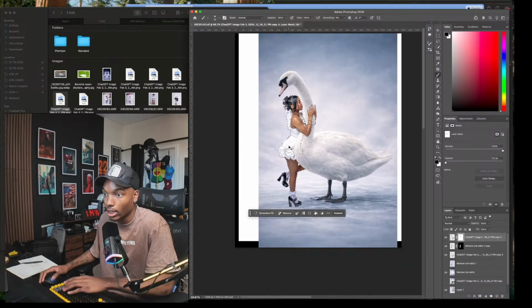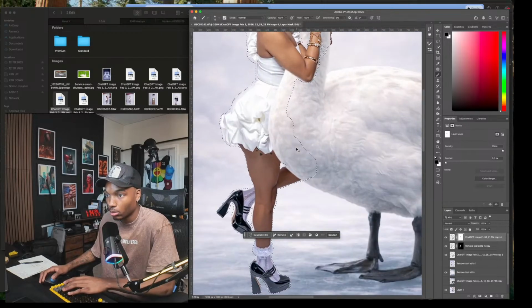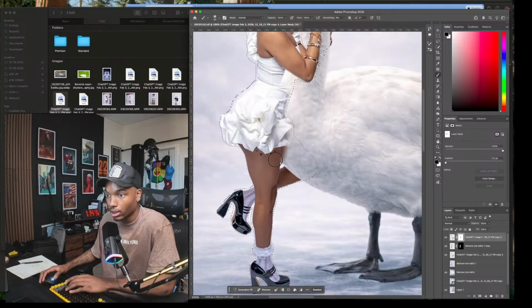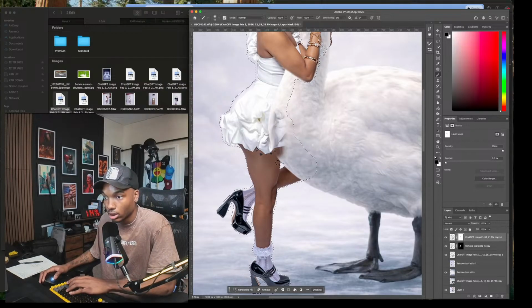Is this cute? Oh, that actually is kind of cute. With it being in front and you not being able to see this part of her, because if you could, that would look weird, right? If the swan was in between her legs, that would look kind of weird, right? If it was like this.